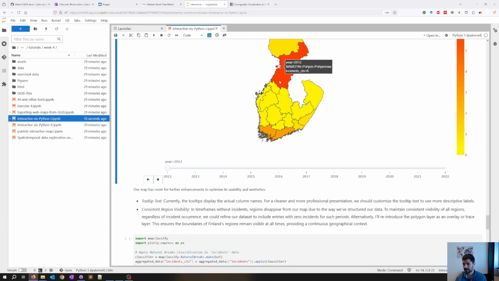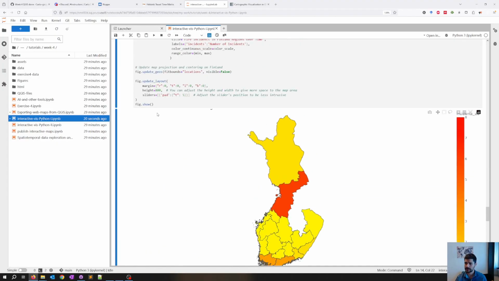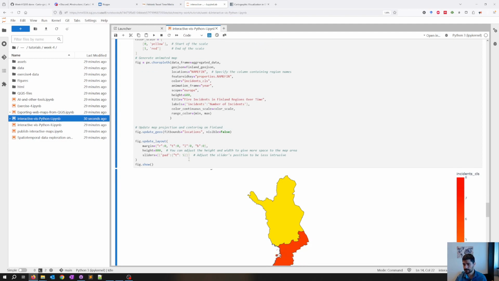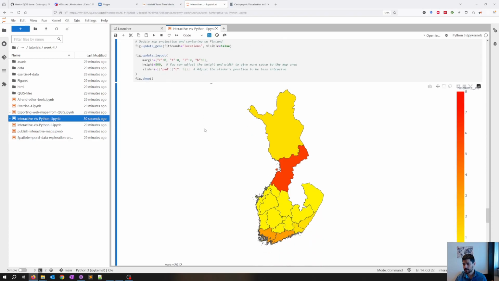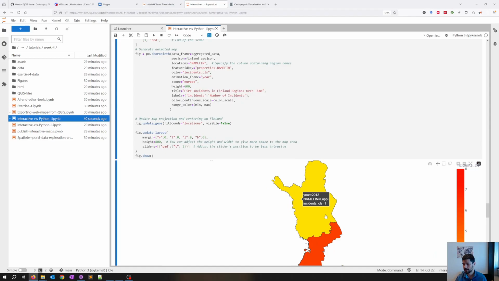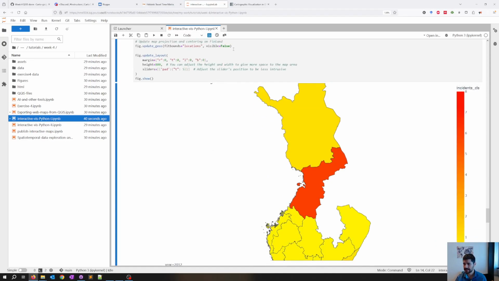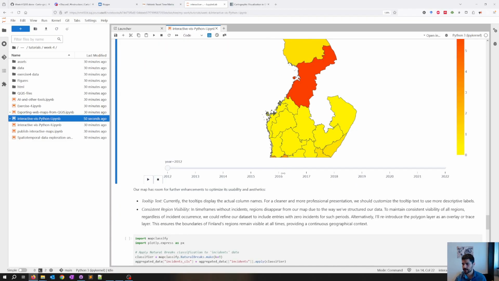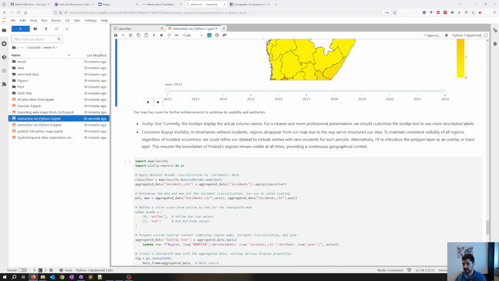But otherwise, I like this. We have a tooltip. We can browse your data. We can do different things. And you have the slider, so you can explore the dimensionality of the data. Yeah, so another thing we are doing here to make our map nicer is that we have zoomed over Finland, and you can see that we can make the rest of the area invisible, which is nice. So it's a global map in essence, but it allows you to focus on the study area, which is Finland in our case.